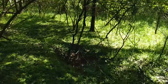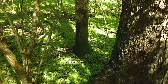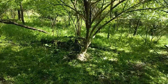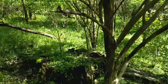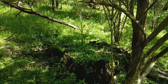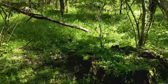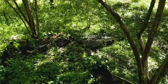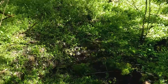Big spider. I guess I probably scared him about as bad as he scared me. And here was a big old tree at one time. That buddy of mine that discovered that sinkhole with me, he found, I think it was an 1830s half real around the base of this tree. So it had been there a long time. I don't know if I've ever been back around it or not. He hunted it pretty hard that day after he found that relic. It was a great find.